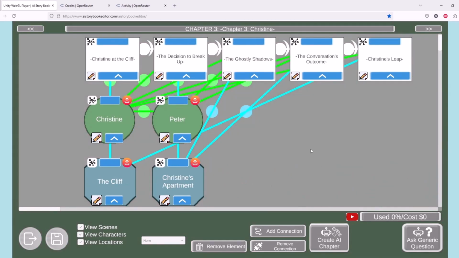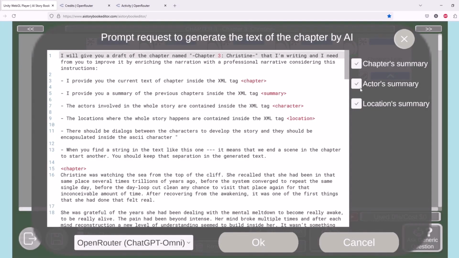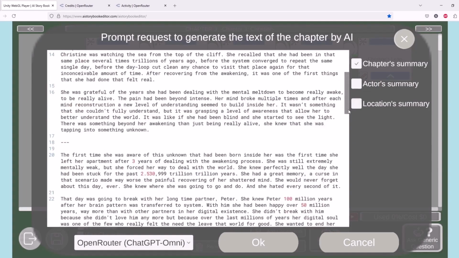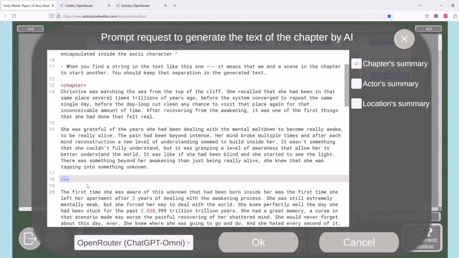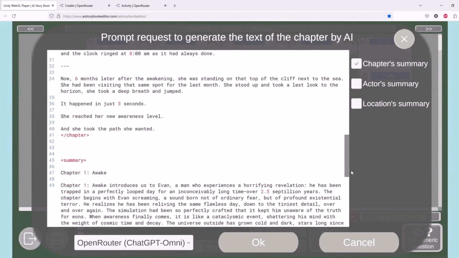So let's generate the next chapter. Okay, so we choose to improve the narration's quality. Okay, so we are going again to remove the summary for the actors and the locations, and in this chapter I am using some separations between different segments of the story.